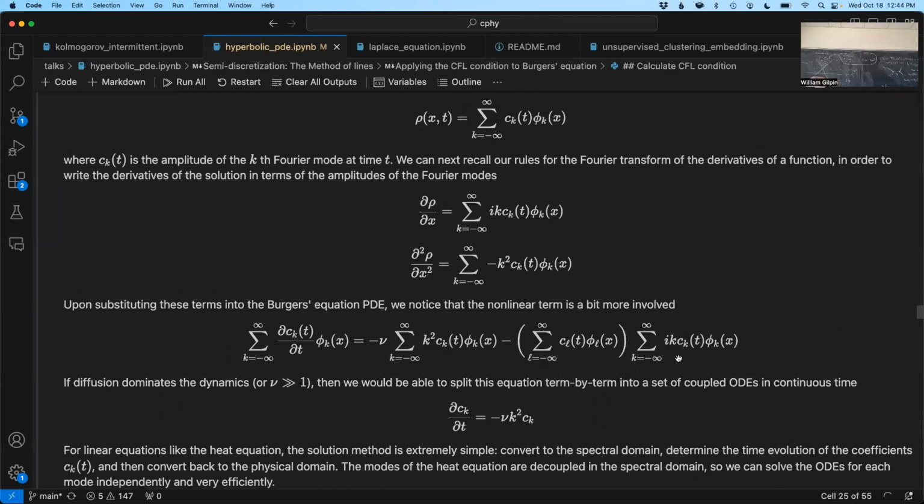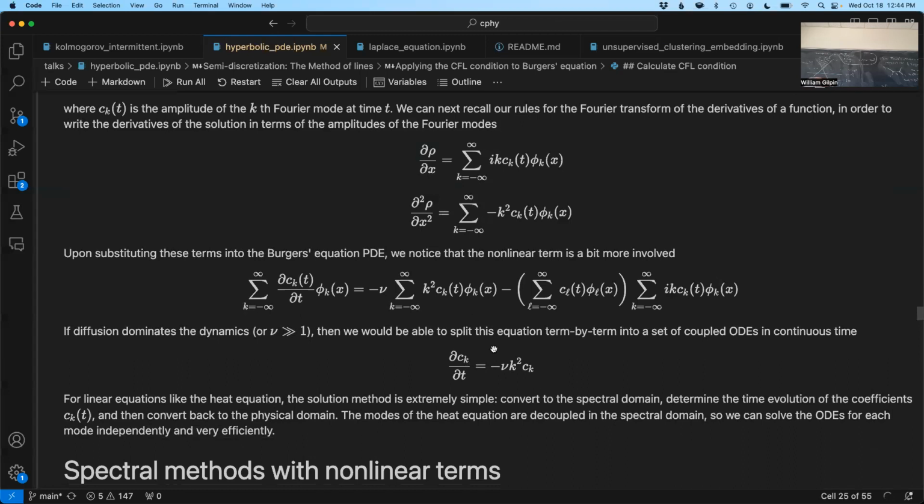But really the problem with spectral methods is that it's very rare that you can get it in this form, because often you have nonlinear terms that do not allow you to separate out all of your different coefficients that define your Fourier transform. So spectral methods are very, very hyped up for solving PDEs, but usually if you have any sort of cross term, they're not going to get you everything you need to solve the problem. It's true that for diffusion equations they're super simple and easy to solve, but diffusion is an easy problem to solve to begin with, so you aren't necessarily getting something for free.